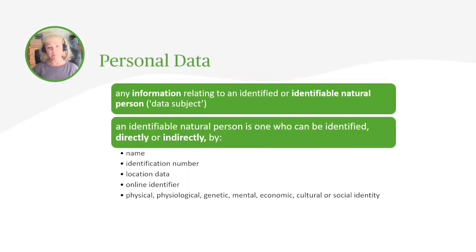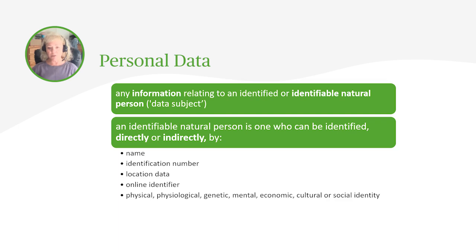So we're going to talk about definitions because I think it's important that you know what personal data is. And then my next slide is on controllers and processors, and that you know what they actually are. So this is the definition of personal data. It's any information relating to an identified or identifiable natural person.